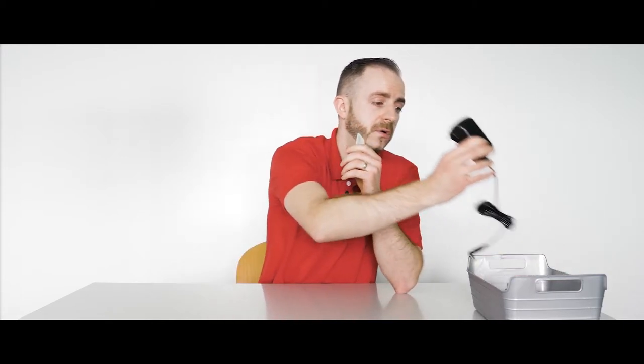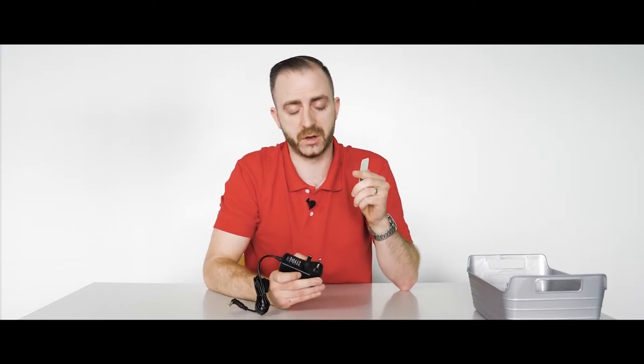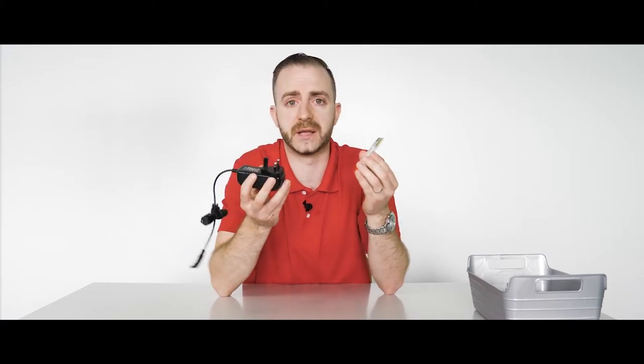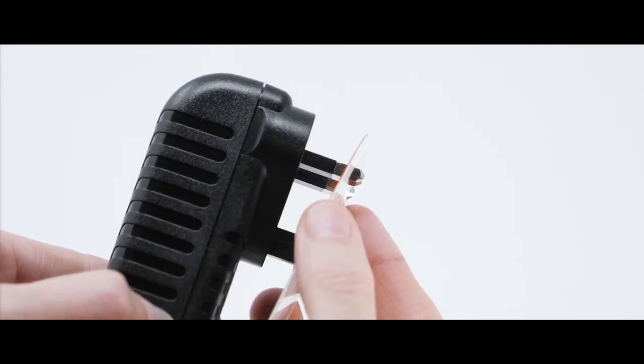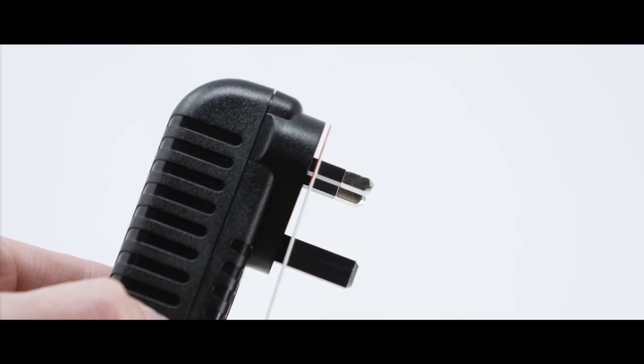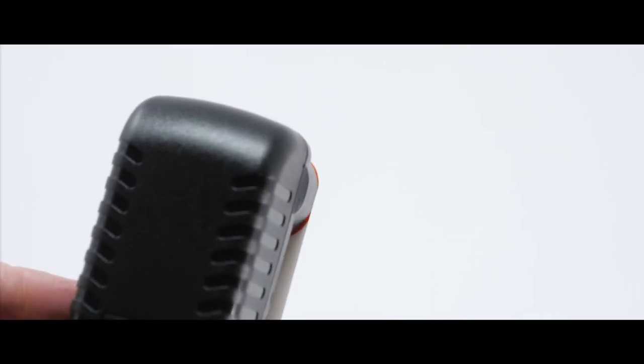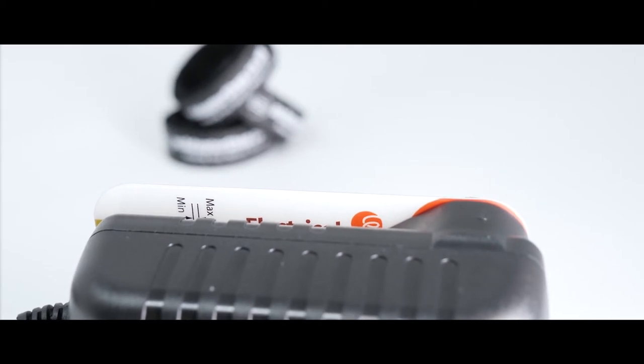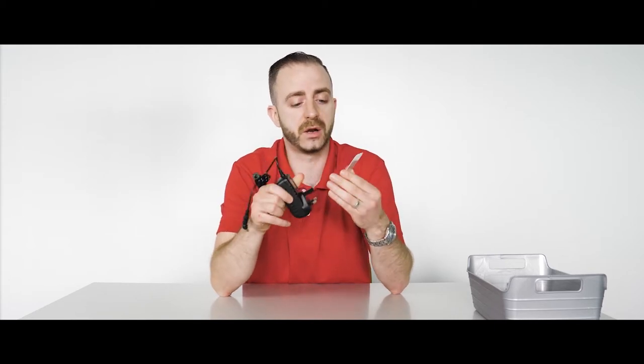Our adapters — as we specify them, knowing to look for this — none of our adapters are substandard in terms of profile or shape. This adapter is typical of the adapters we sell, and when I plug that in you can see there is no red on either side, all the way around. So this adapter would be accepted by local authorities, trading standards, and Electrical Safety First. They wouldn't have an issue with this. Our adapters are safe.